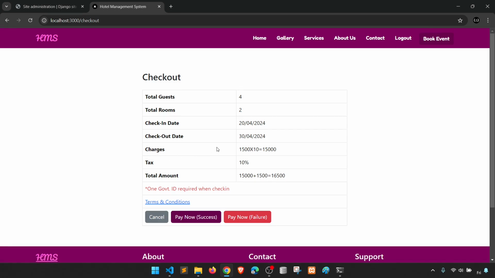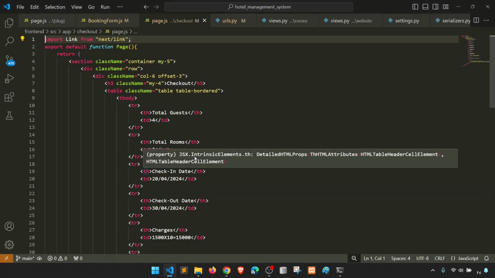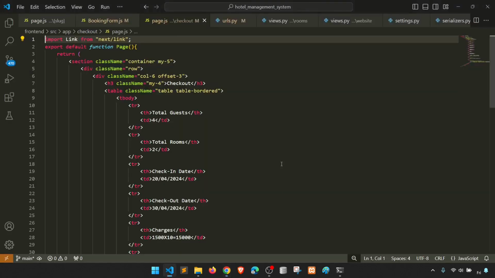First of all, I will make a component for the checkout, because we need to fetch data according to the saved user in our local storage. Routing is a server thing by default, so we cannot use local storage, so we need to make it a client component.